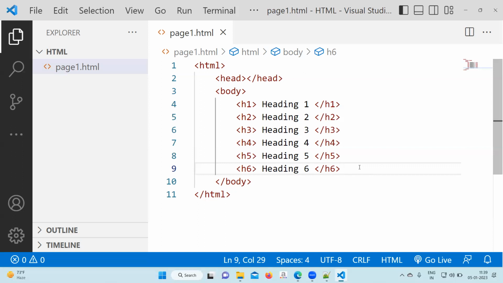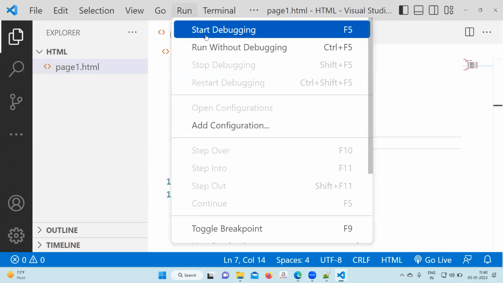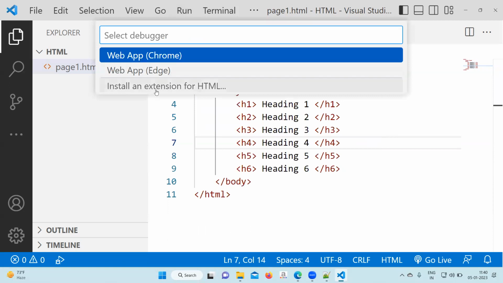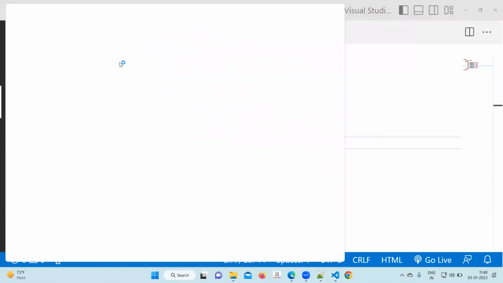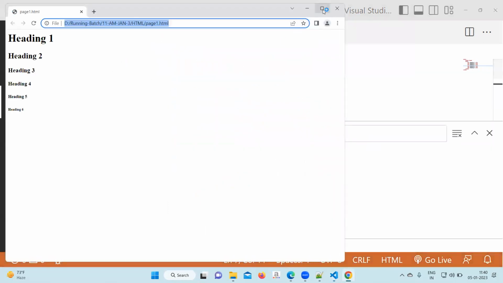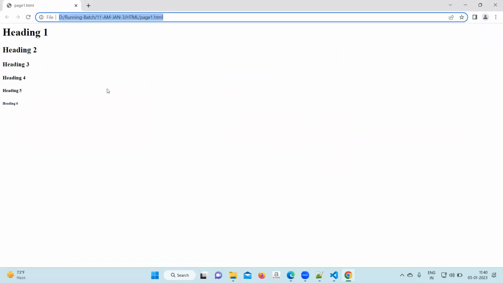Now we need to run this file. So how to run? Go to Run. There is an option called start debugging. A browser list will come, Chrome or Edge. Select any one, and it will open in that particular browser automatically. See, it's open here.